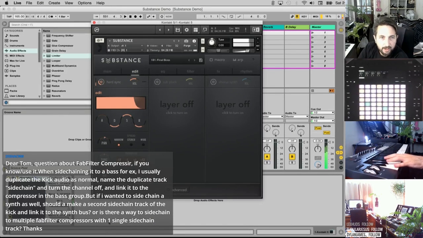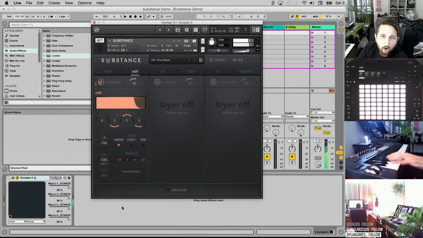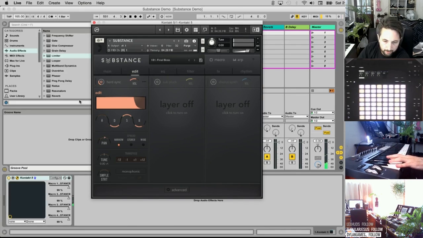What's up, Zodiac 909? I honestly don't use FabFilter Compressor, man. I'm really sorry I couldn't help you there. I had to download it for the Collab Alliance because I know people like Slink and Bill, and I think KJ Stalker use it. So maybe go and ask them about it. I really couldn't help you there.